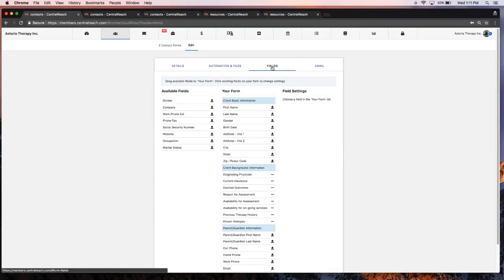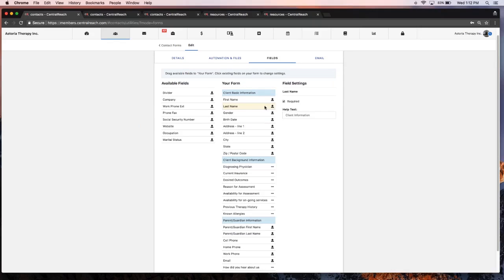The next section is fields. Fields is a way to gather as much information up front as possible. What you're going to notice when you're looking at fields is two different types of fields. You're going to see one that's what we call the standard profile field. Anything that has that icon is information that's already stored within the system. CentralReach already has a field for it. You can go ahead and fill it out and it'll put it directly in where it belongs. It's going to be a lot more organized than having to try to do it later.